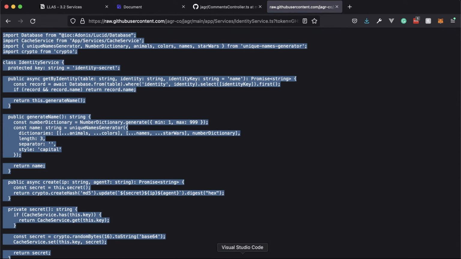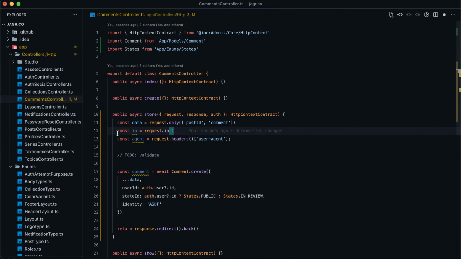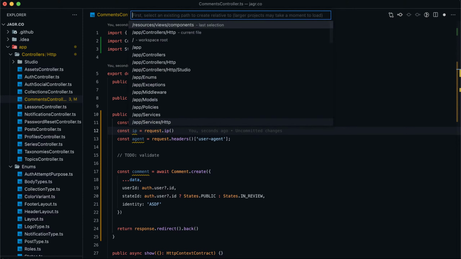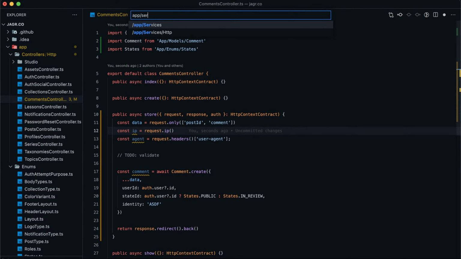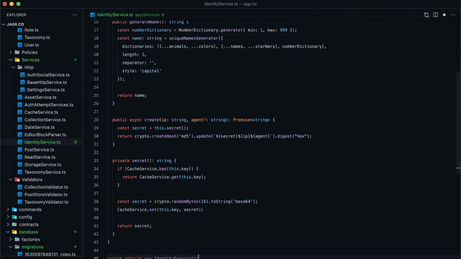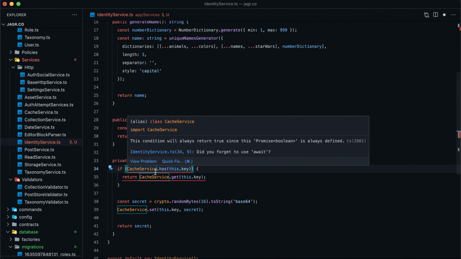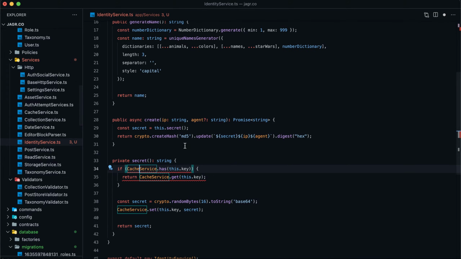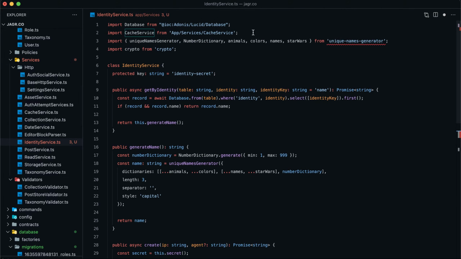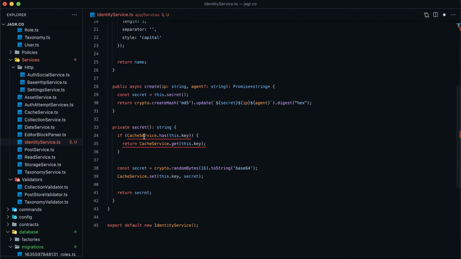All right. And then let's go ahead and make that. So app services, identity service, and paste that in there. All right. Now, I thought that, let's see, I do have a cache service, don't I? Yes. So we just need to import that.